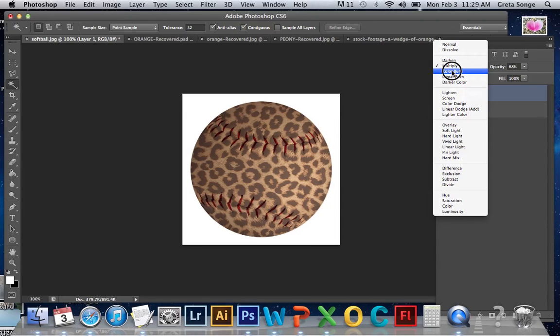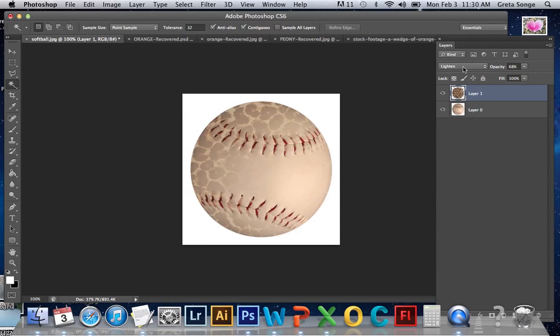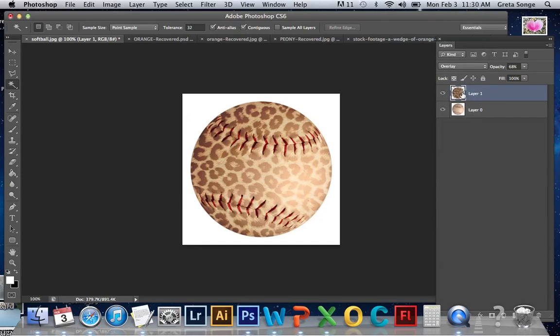If you click on color burn, you'll see that there's a different effect that happens. Lighten, screen. Overlay is also one that I use a lot. So what's nice about these is that it combines both the characteristics of the layer that's on top and the layer that's underneath, so that they can be a little bit more cohesive, so that it's not so much like a collage anymore, but you're really taking advantage of making a digital collage, which allows you to reveal or conceal some parts of the layers underneath if that suits your needs. So feel free to play around with those and see what they can do for you.